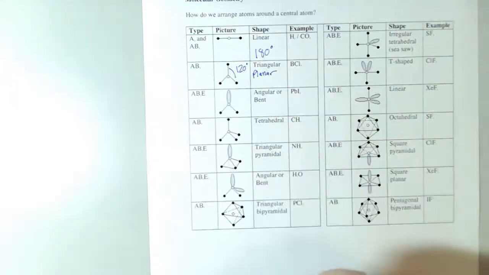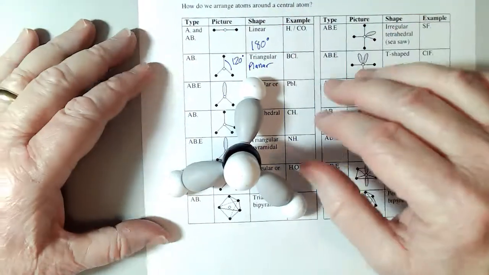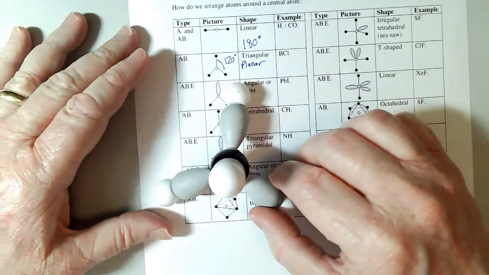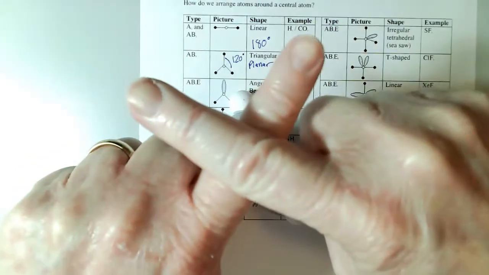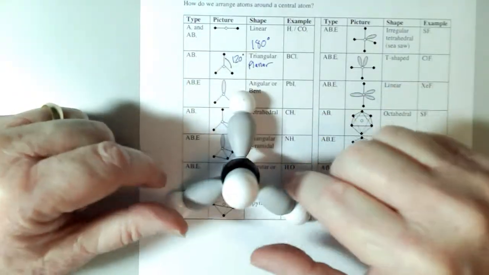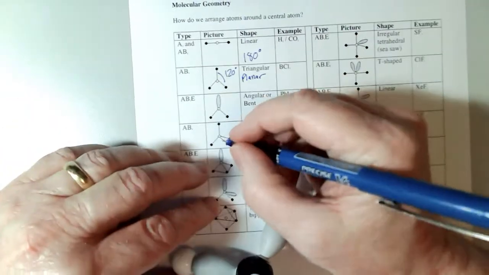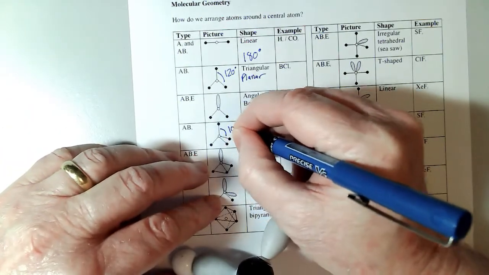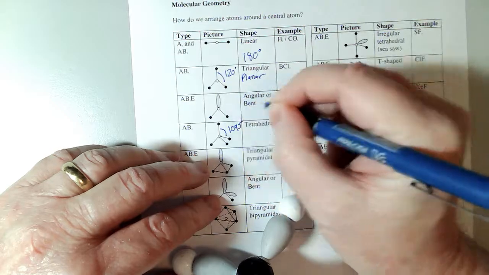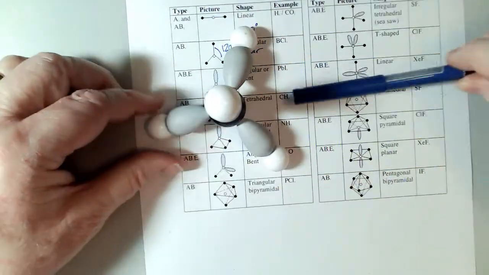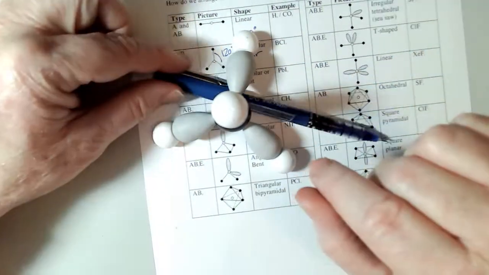Now, the AB4 is very different. This is tetrahedral. Rather than just putting them into like a T shape and have 90 degrees between them, if we go three-dimensional, this bond angle can become larger, which is about 109.5 degrees. Now you see I can pass my pen beneath this.